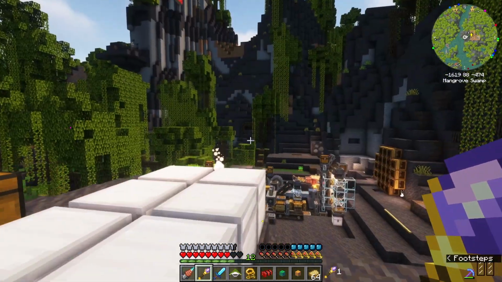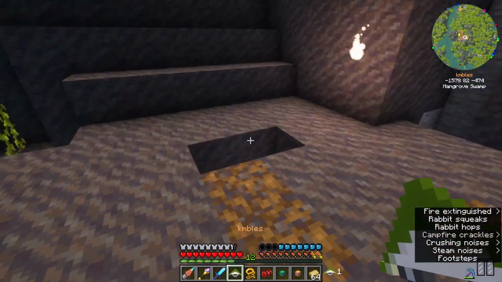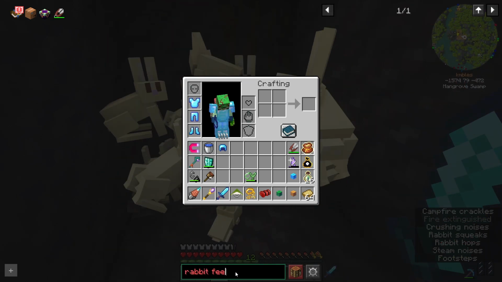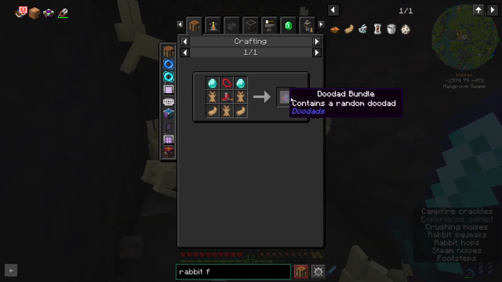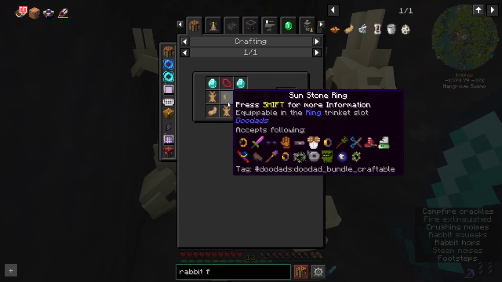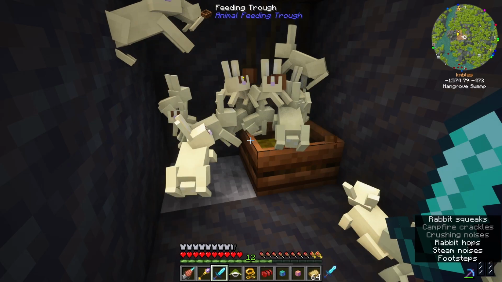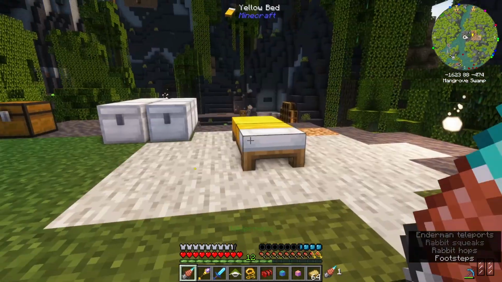So I went over to the desert and kidnapped a couple of rabbits. And I've just been breeding them over here in this hole. Once there's enough of them, we'll do what we need to do to get a few rabbit's feet. With them, you can craft a doodad bundle, which basically recycles whatever doodad you have. So we can chuck in our anti-levitation band there and keep on recycling until we get something really cool, like night vision or water breathing.